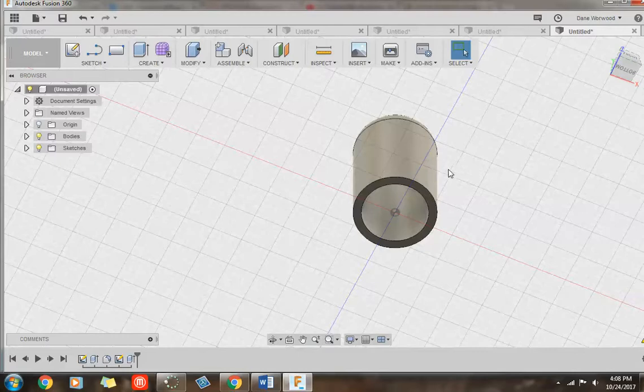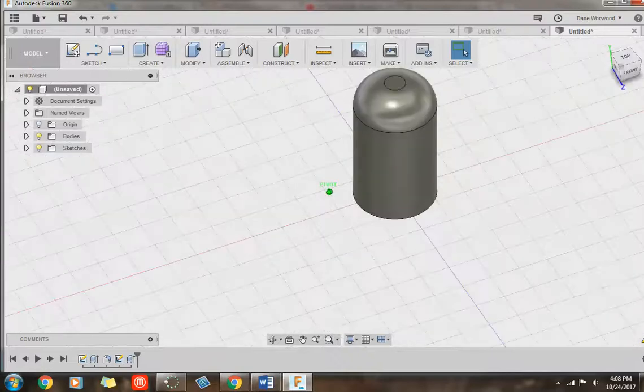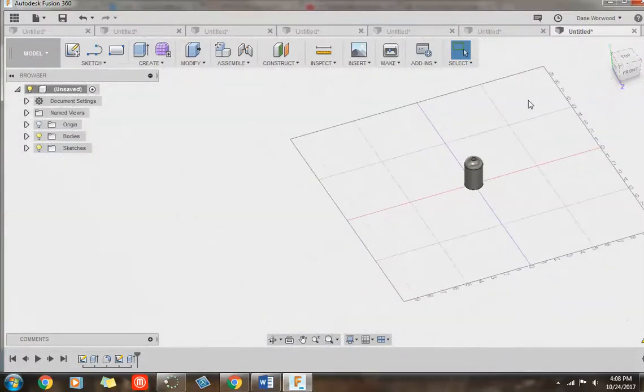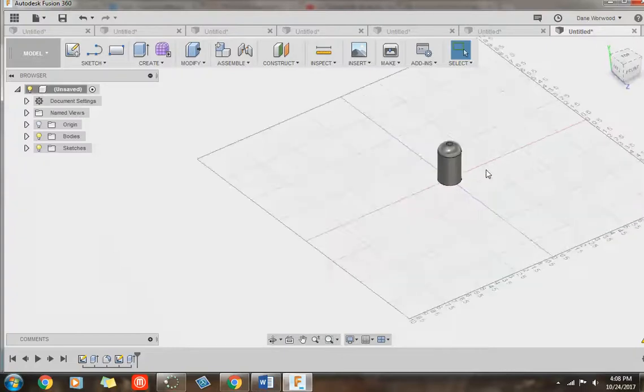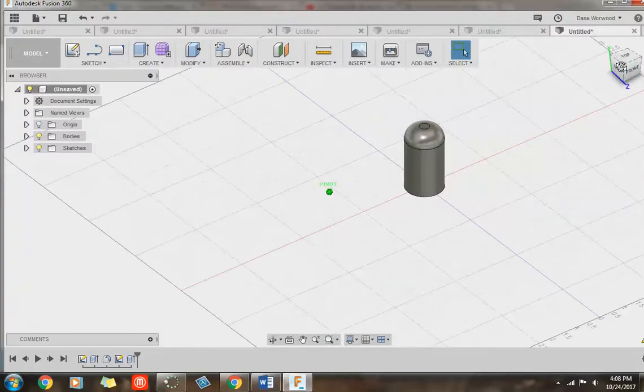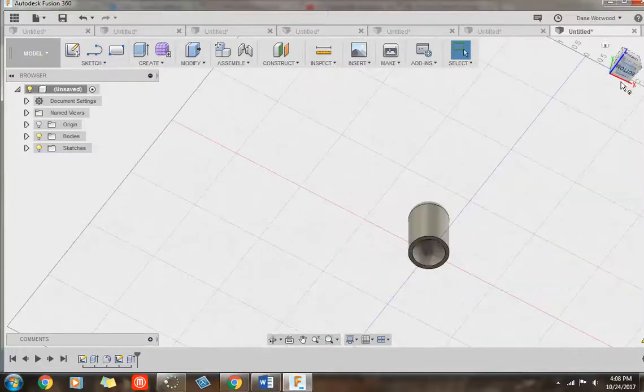Okay, the next thing we want to do is create a plane. Think of a plane just as like a piece of paper that you're drawing on. Like this is being drawn on a plane. See this plane? We're going to create a plane on the tangent of our cylinder. Tangent means that the plane is only touching one specific spot on the cylinder.